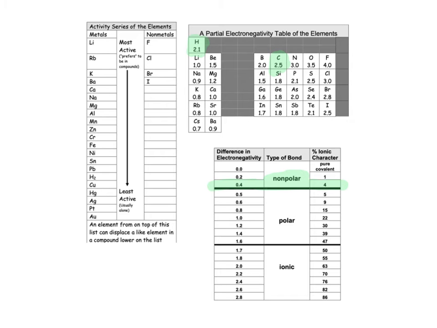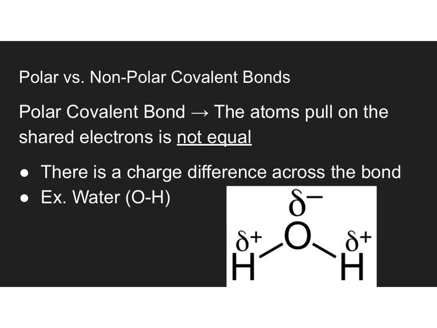However, if it's the same element, a carbon minus a carbon, well, that difference is going to be 0, right? So that still is a nonpolar bond. So all of the bonds in that molecule are nonpolar, so that overall, that's going to make a nonpolar molecule. So let's look at something that is polar.